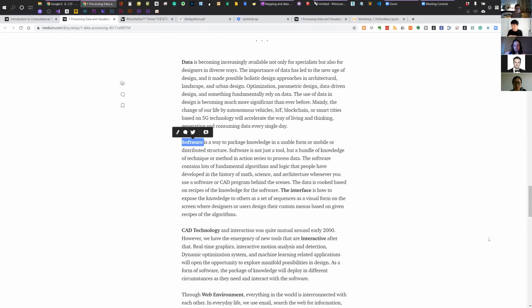So we assemble this kind of knowledge, and on top of it we create an API or interface to access or trigger one function, which triggers another function, and the functions create chain effects based on your design or decision-making process. So this is all about visualization. This is my understanding.